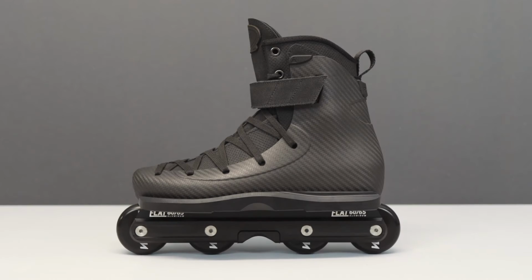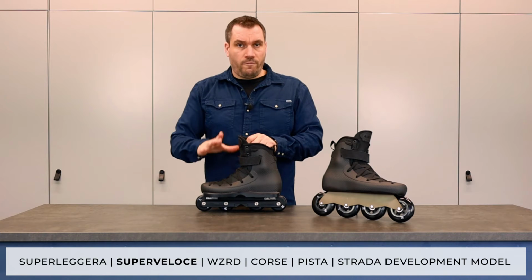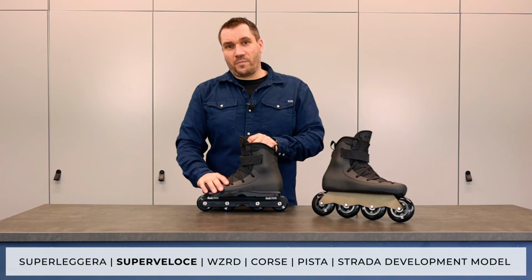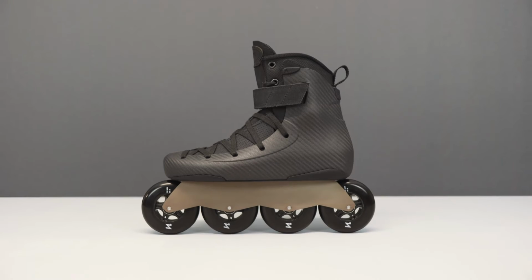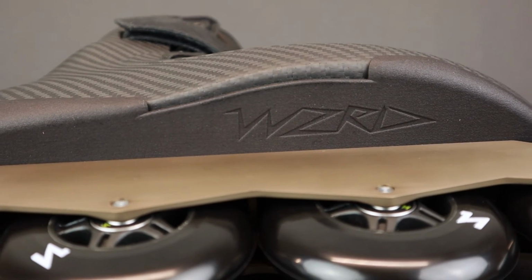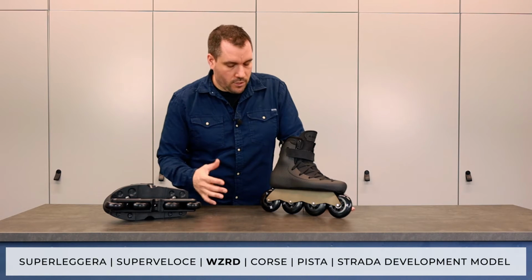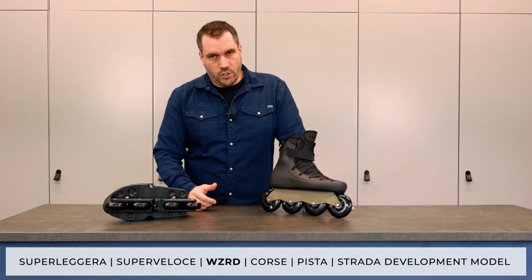So what about the boot? What did we change to the boot? They are all raw finish. That doesn't mean they don't look as good. No, it's a different mentality. So for the Wizard, we have an updated Wizard plate. So it is not really a sole plate. However, you're able to do stalls on it or small grinds if you want to. For us, it's more an overall finish.